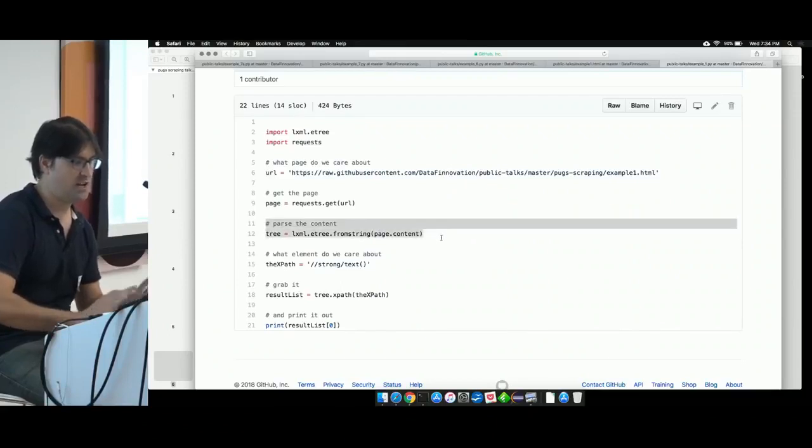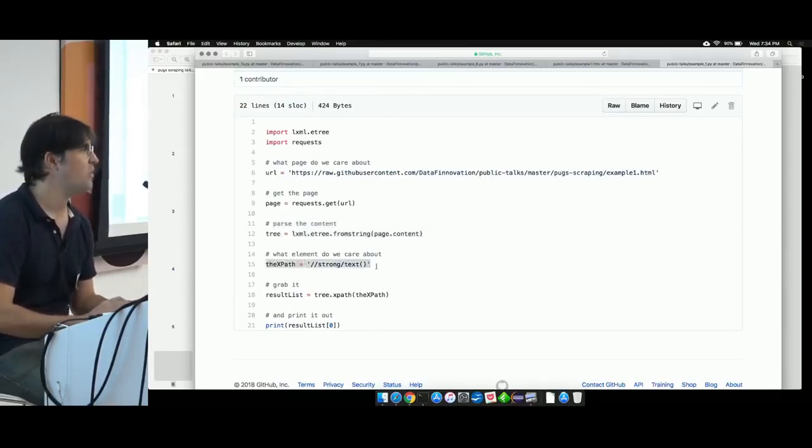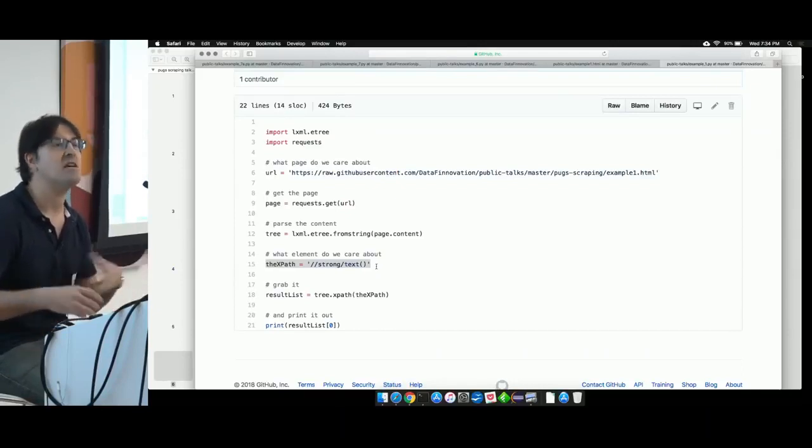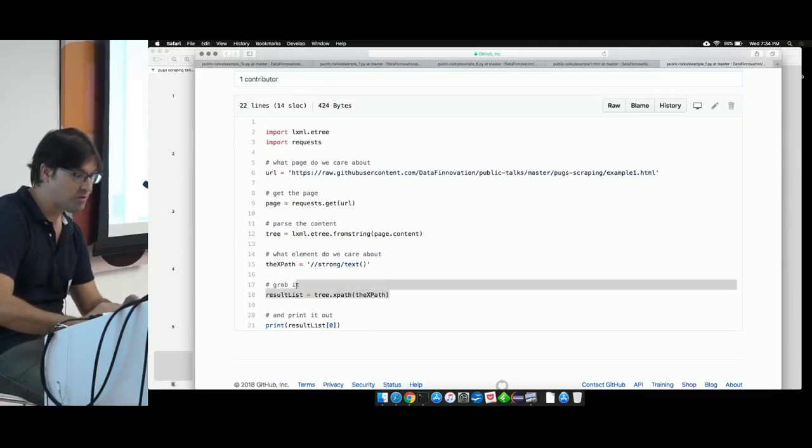So we just say, here's a page. Assuming it's a valid page, parse it. And then here, and we're going to dig into this a little further, we're writing an XPath, which is a way of describing in the HTML, XML, blobby text what stuff we want. And then we just very simply go through, run it, pull it out, and we're printing it.